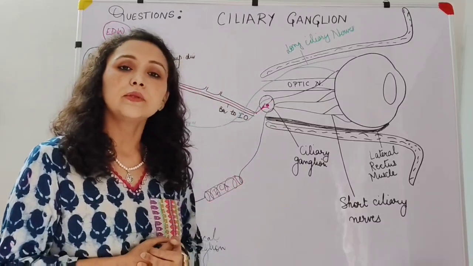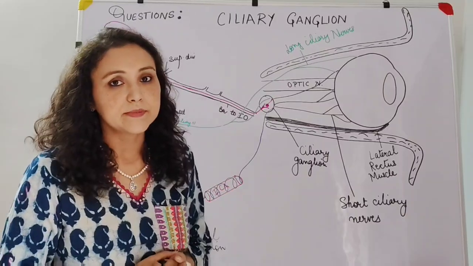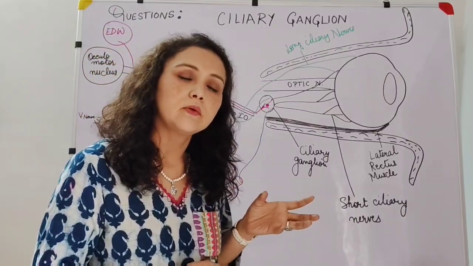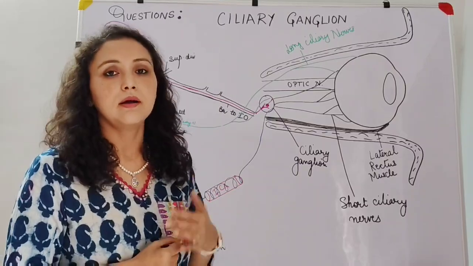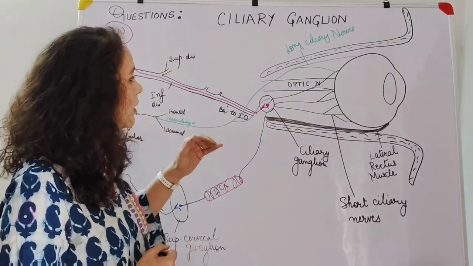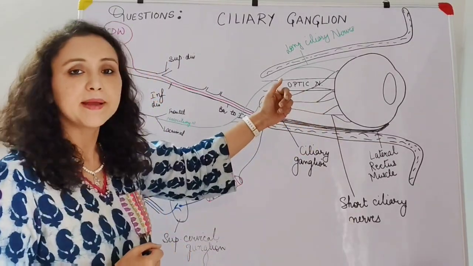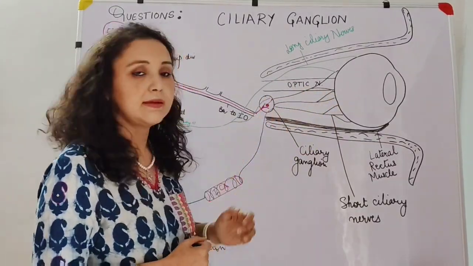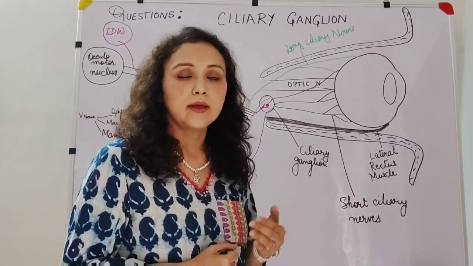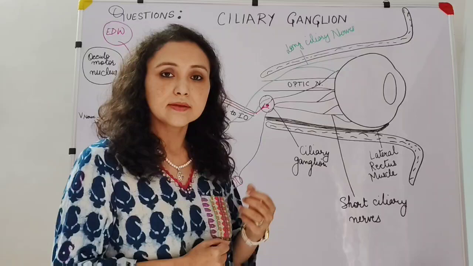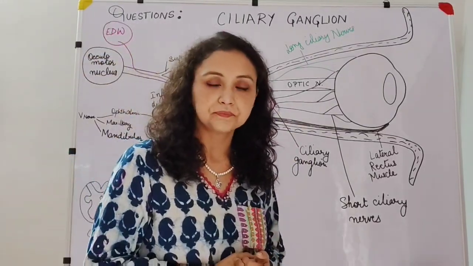Okay, now coming to the next part, that is MCQs. Again, the students are not able to solve the MCQs. So if you just go through my video, understand the topic once, it will be easy for you to answer the MCQs. For example, if you take this topic, what all MCQs can come? Starting from the beginning, you can be asked, where is the ciliary ganglion located? It is very easy, at the apex of the orbit. Okay, now between which two structures? Again very easy, you should know the optic nerve and the lateral rectus muscle.